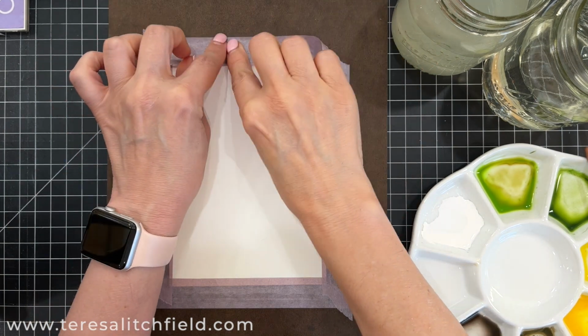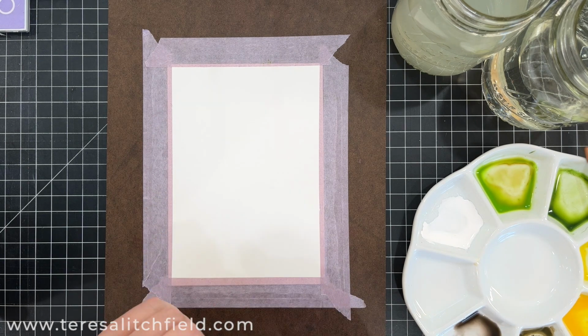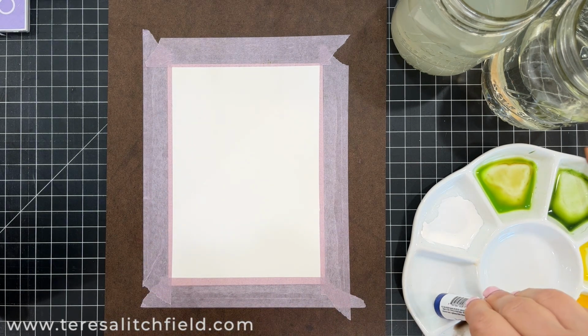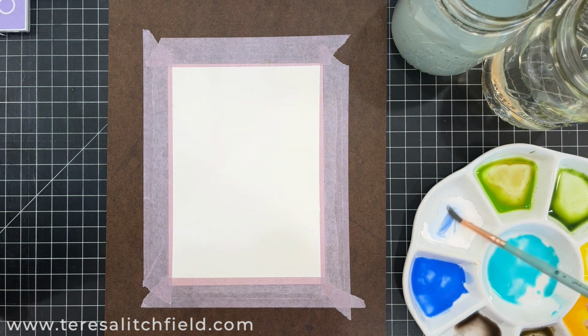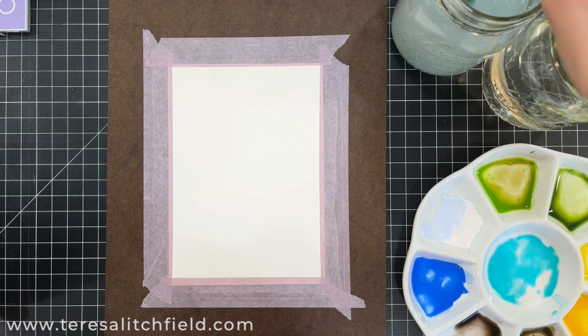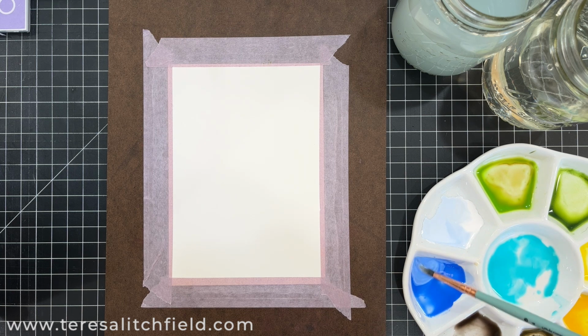I'm going to add a little bit of cobalt blue and also cobalt teal blue to my palette. I've already got some titanium white on there, and I'm going to end up mixing that with the blues to get the hue I want. I added a little bit of the cobalt blue to the white just so it wasn't pure white. It was a little more of a grayish blue. And then I start using that blue and going back and forth, and I rinse my brush off a lot in between that.